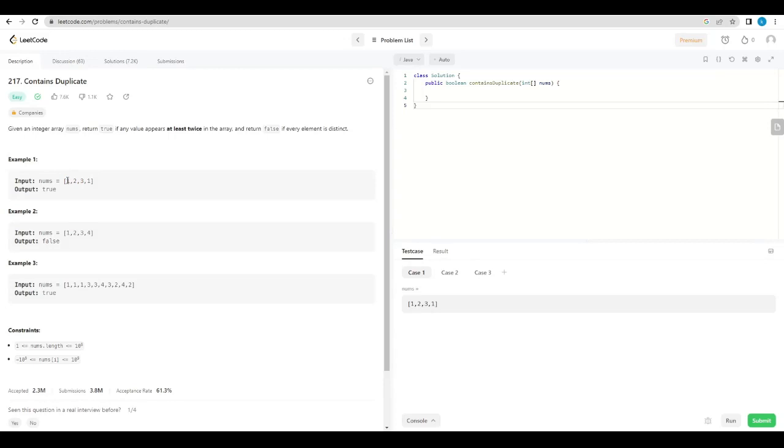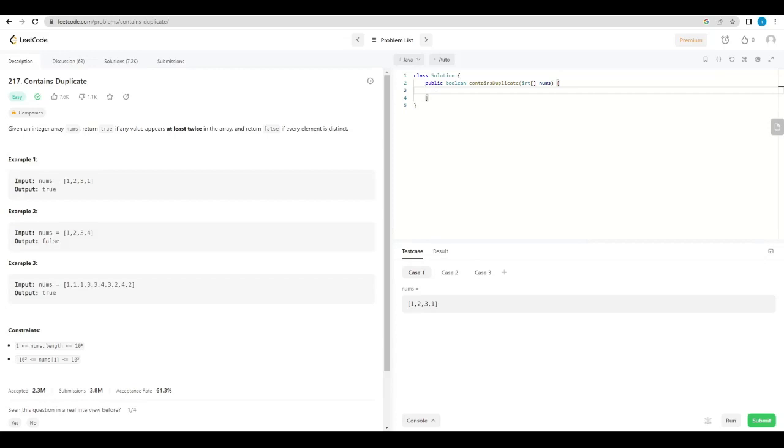Is 3 equal to 1? It's not. We would go to the next one. Is 1 equal to 1? That would be true, so then we would return true. And that would be a brute force way of doing it, which would mean that since you're doing 2 loops, it would be O(n squared) time, but it would also be constant space. So I guess we can start with that.